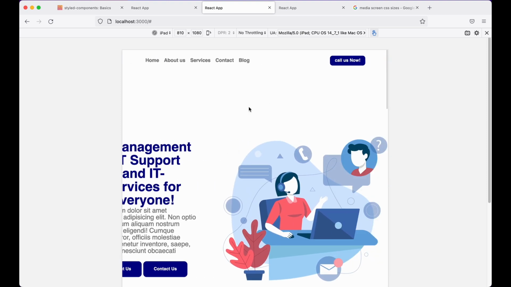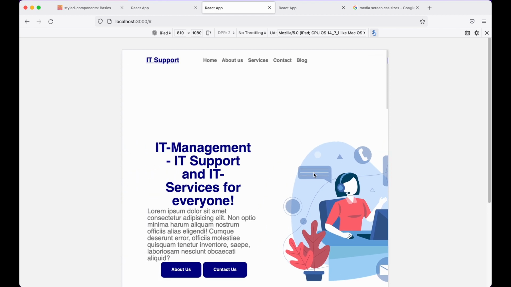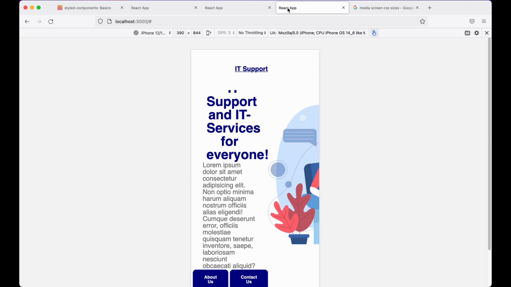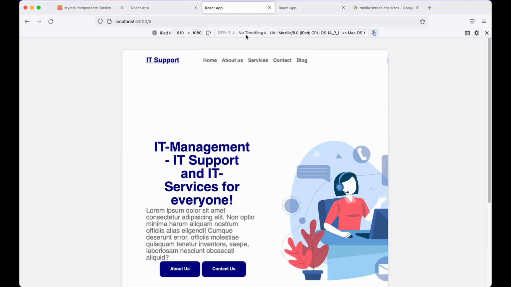And we are overflowing here. That's because of the section of hero. We will take care of them in a minute. So for now, just ignore this overflow here. For the small screen also, it's overflowing, but we will take care of them in a minute. So for now, it's okay here.